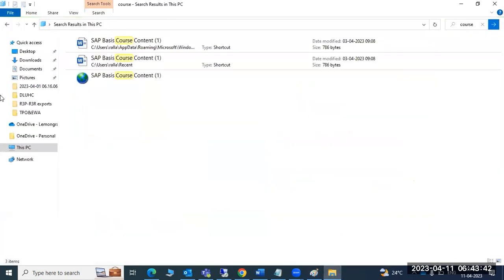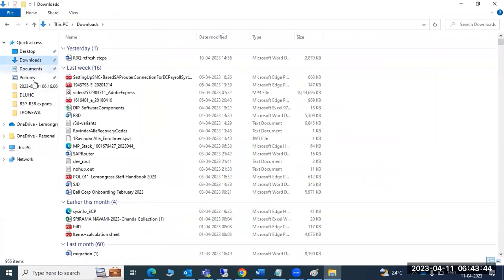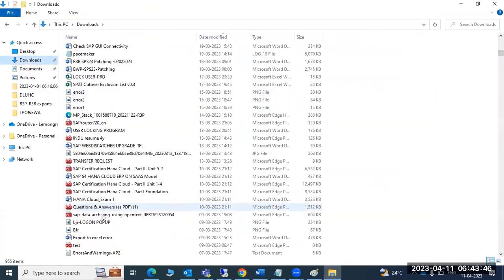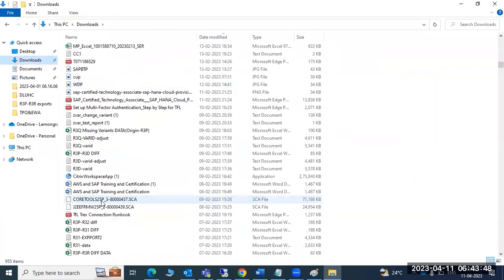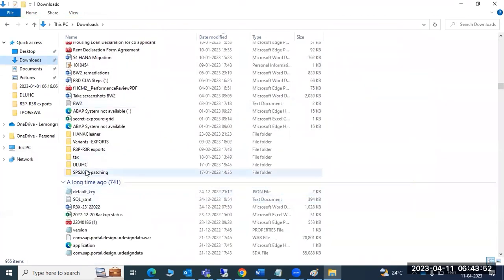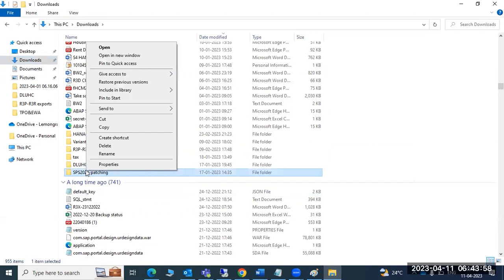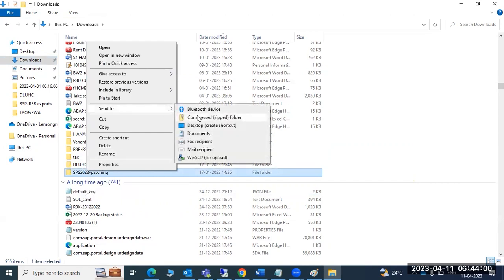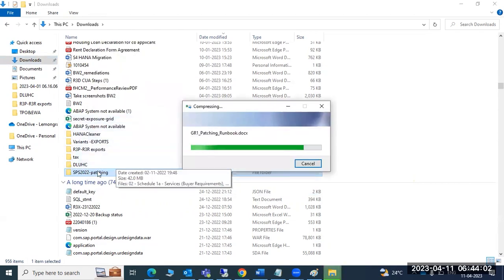Suppose we have one folder, we see here, this is one of the folders we have. It is 14.5 MB. If you compress it, what will happen? Compress means if you zip it, it will reduce the space, right?